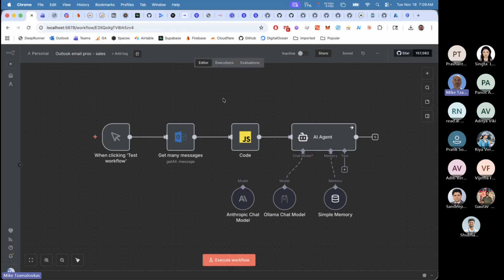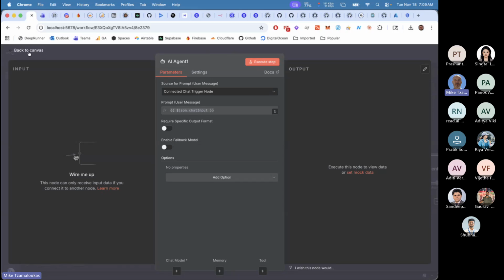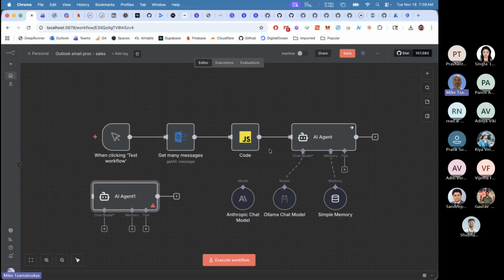So this workflow obviously is something that you can put together in a number of different ways. And one of the ways that you see here is through primarily open source software called N8N. And this particular software has literally thousands of different modules, and you can pick and choose some of these modules, as you can see here on the left, and drag and drop them in different forms. As you can see here is another agent, and I can have 2 and 3 and 23 different agents if I wanted to in this particular workflow.